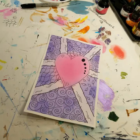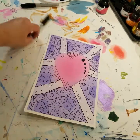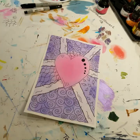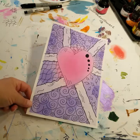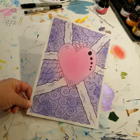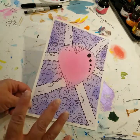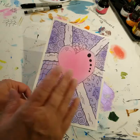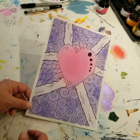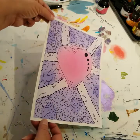So there you go. Don't forget to sign it, because you have to sign your artwork. Every great artist must sign their artwork, and every single one of us is a great artist. So there you go. There's a little doodle heart with a watercolor wash background. You can see those purple dots that we put on there. Because we used that same watered down paint, so it was just another layer of the wash. They're not terribly dark, but they do give it a little bit of interest there in the background, right?